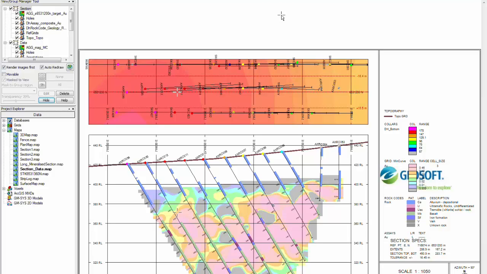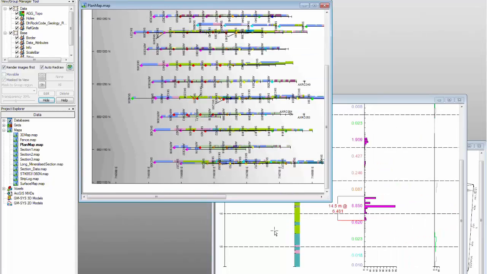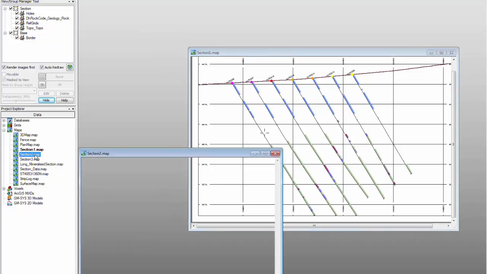The next step would be to start creating some geological interpretations. Explicit, and that's referred to as explicit modeling. Explicit modeling in Target allows you to build 3D models from your 2D geological interpretations. The first step is to create a series of sections displaying your geology. Next, you will manually digitize your 2D interpretations, and then you can open these interpretations in 3D where wireframing is used to create your models. So I've already created some sections.